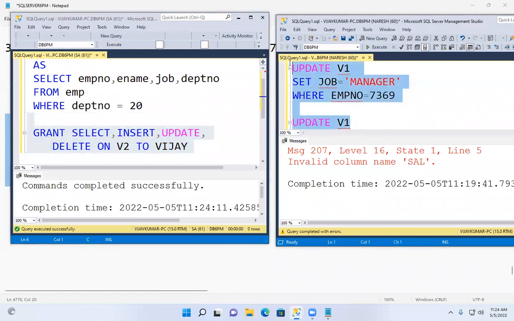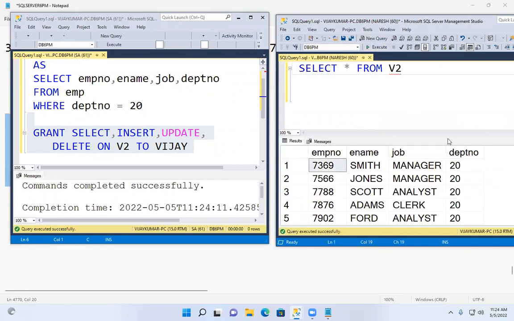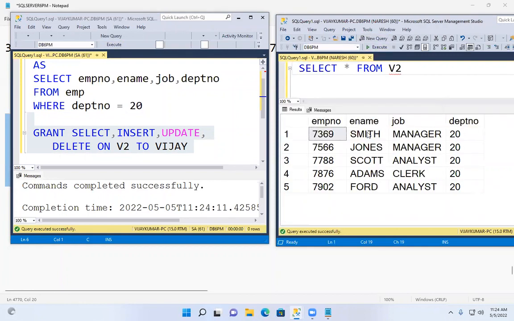Now through the view, Vijay can see only employees belonging to the 20th department. He cannot access complete employee data. He can access only employees belonging to the 20th department.